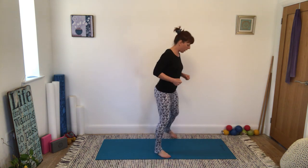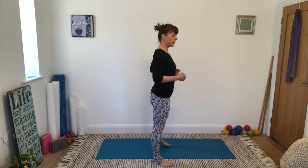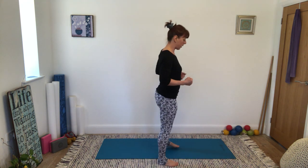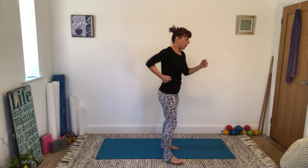I have got a story about this, but I won't tell you that. Some of my class members might remember this, but it's a little bit like you're sitting in a chair and you've got your arms on the armrest. That's the idea. So you're creating a 90 degree angle at your arms, and just a soft fist with the hands. And then we're just going to alternate the arms.